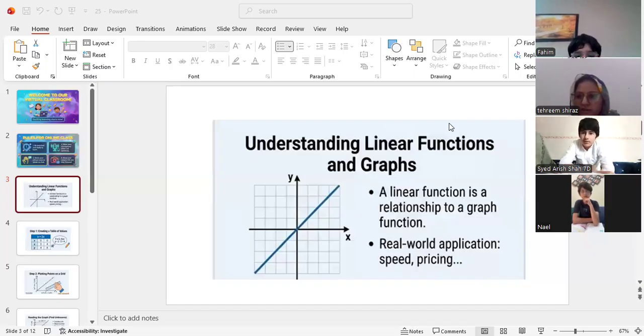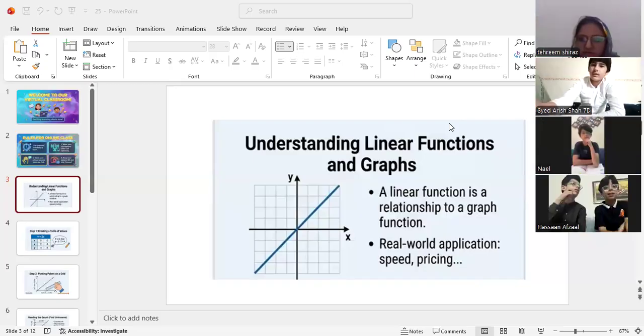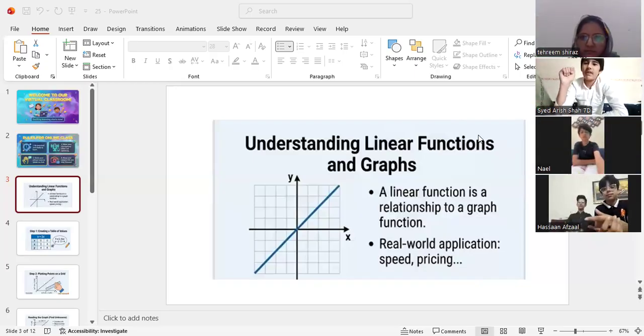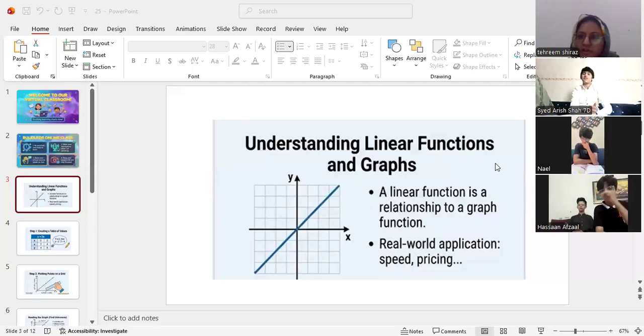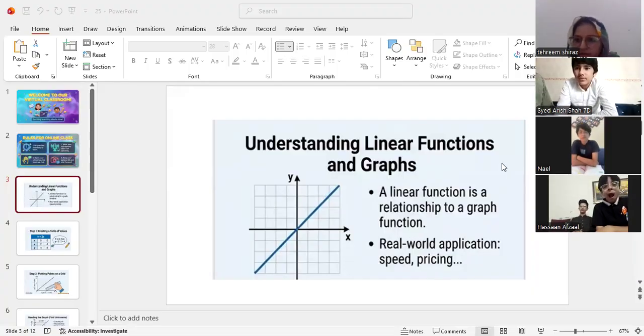Yes, Arish. Rohan, I'm coming to you, just wait. Yes, Arish. Ma'am, the position of planets. The position of the planets, the rate of change. That belongs to the position of the planets. I'm talking about the rate of change. If there is no change, then it means that the function is constant. Then the function is stable, right?